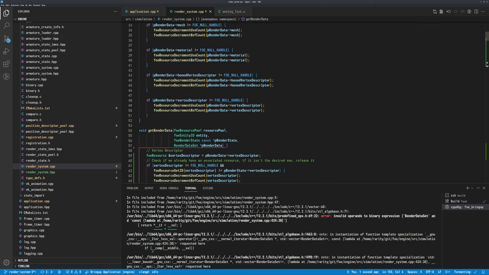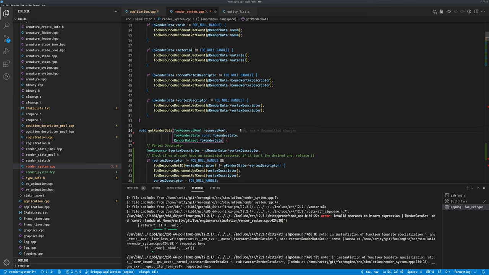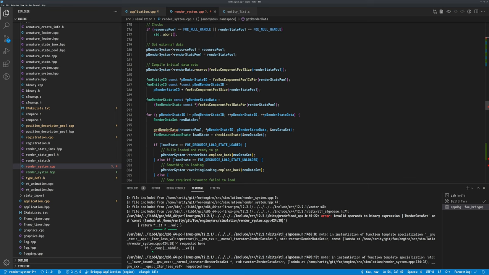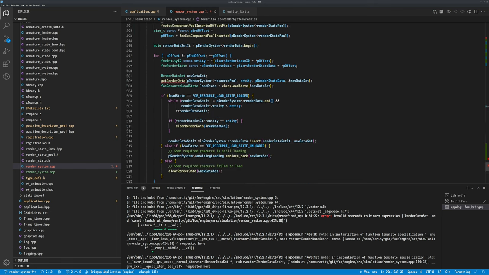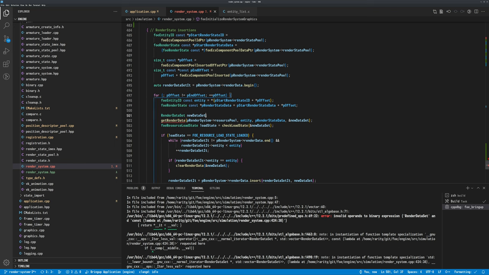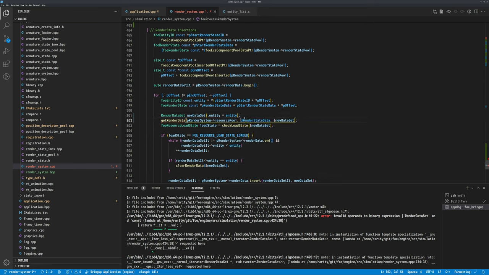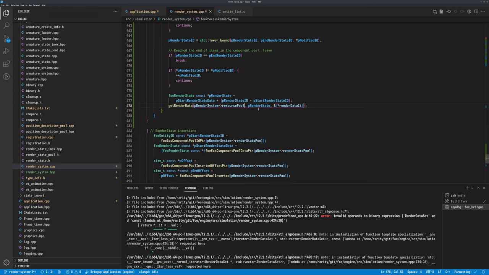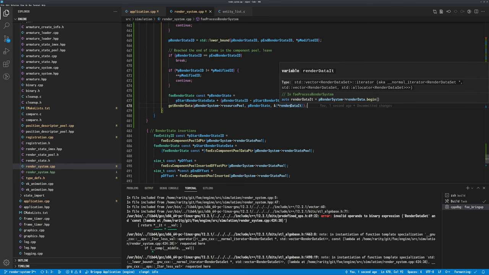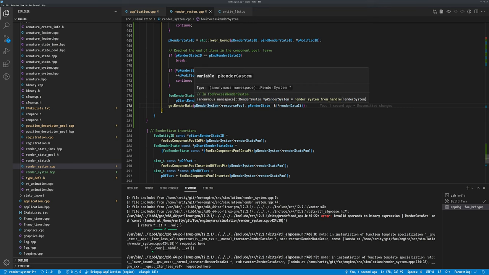So what I want to do is get rid of entity. And I want that to be set before you enter here. So what's going to happen is here, this is going to equal dot entity equals star p render state ID, like that. Get rid of that. Okay. And down here, I presume it's the same kind of thing. Like that, that's gone. Great. And that means I no longer need this here either. So back to this point. This is void. I'm not returning whether or not. Yeah, it's still void for the moment.